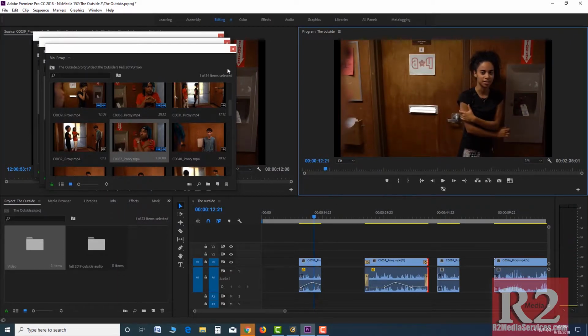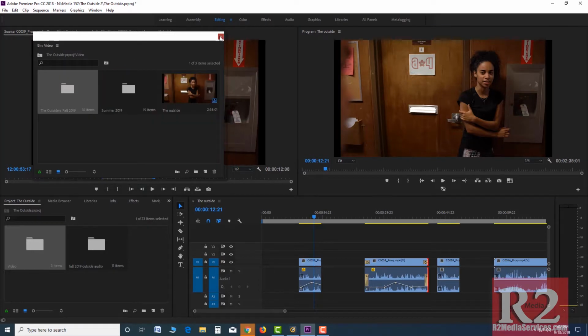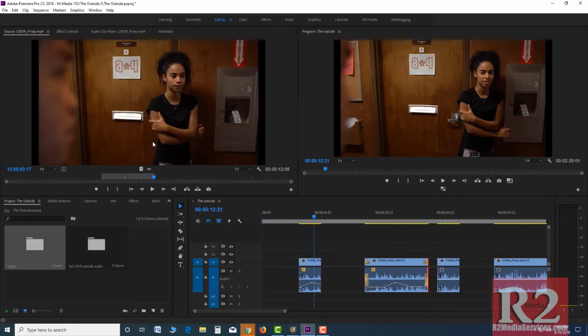Alright. So again, your source monitor is kind of your prep table. You can put stuff in there and edit here, and then bring it in to the timeline. Or you can just put things directly in the timeline and edit them inside the timeline. Most people prefer to edit in the timeline. It's just convenient. But if you're a real organized person and you kind of have things mapped out, definitely this is for those people who are organized.